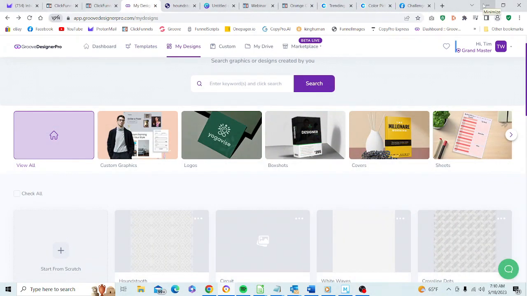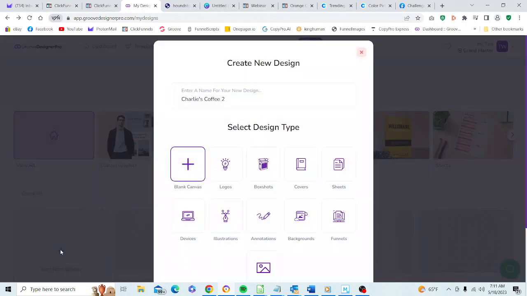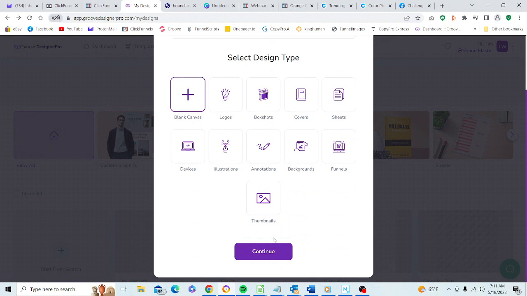So here we are at the main panel of ClickDesigns, and we're going to be making a flat image today. Our purpose is twofold: to show how easy it is to make a flat image, because we're going to make a rather simple image, and also because we'll probably be using this flat image in some future tutorials on bundles and mockups. What we're going to do here is click on Start from Scratch, and you see I already put the title in here, and it's going to be Charlie's Coffee 2, and the reason for that will be apparent later on. I'm going to come down here and click on Continue.